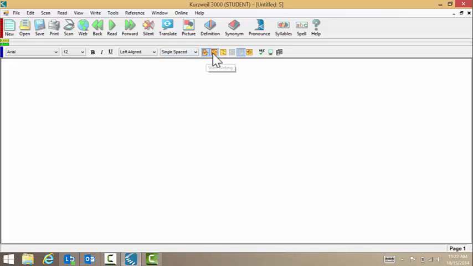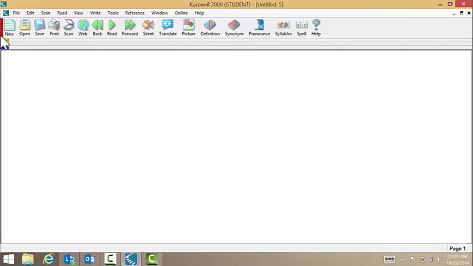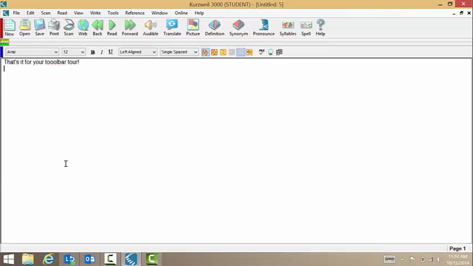Plus your brainstorm view, your outline view, split screen, which would become available once you started some work, draft, spell check, and word prediction. That's pretty much it for what's inside the toolbars. We'll go into more detail about how to use all these pieces a little bit later on. That's it for your toolbar tour.